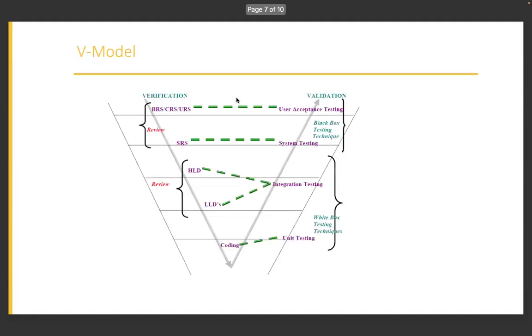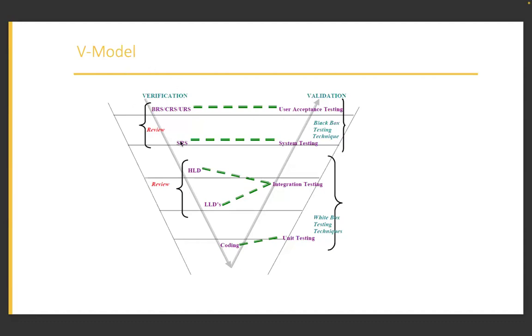Moving on, the next is the verification and validation model, which comes under the V model, guys. In the V model, you can see that we have a left hand side as well as a right hand side. Verification is one bar and the second is validation.